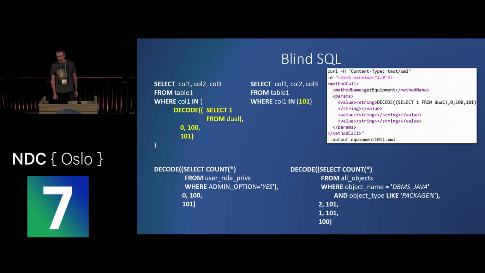We can also run a more complicated query. For example, this query checks whether there are Java packages enabled on the Oracle database, because that's one of the ways of escalating privileges on the Oracle database. And that's also where we can get significant information using just 1 bit, here really 2 bits, as you can see in the code, of information. So not much, but still some additional information that we can get because somebody left the XML interface unauthenticated.